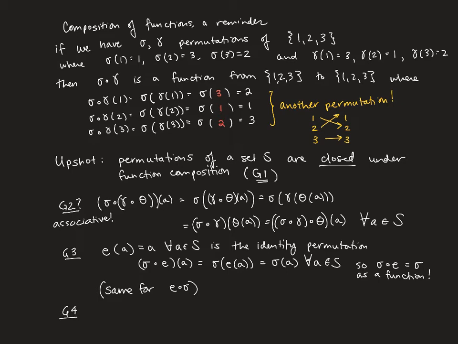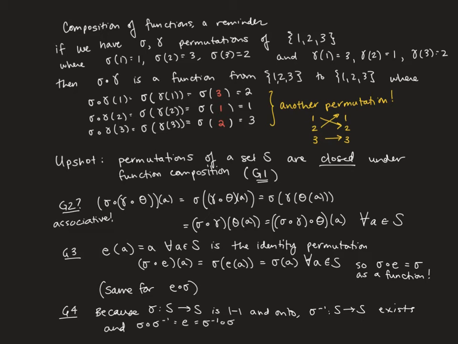And the last thing we need to worry about is whether or not we have inverse permutations. But it's kind of believable that we would, right? If we permute things, then just unpermute them, and that should be the inverse. And in fact, that's true. But more generally, because we have a function from a set to itself that's one-to-one and onto, we know that we have an inverse function. And what does it mean for that to be an inverse function? It means that when we compose them in either order, we get the identity function that doesn't do anything.